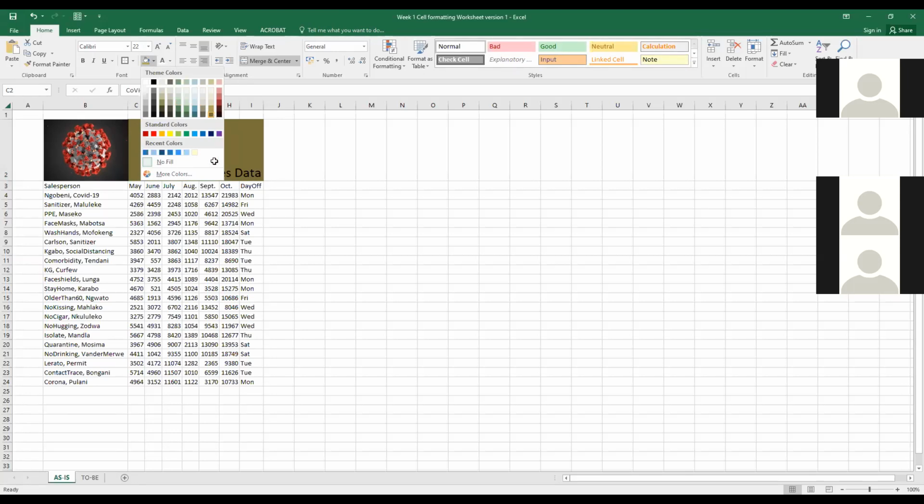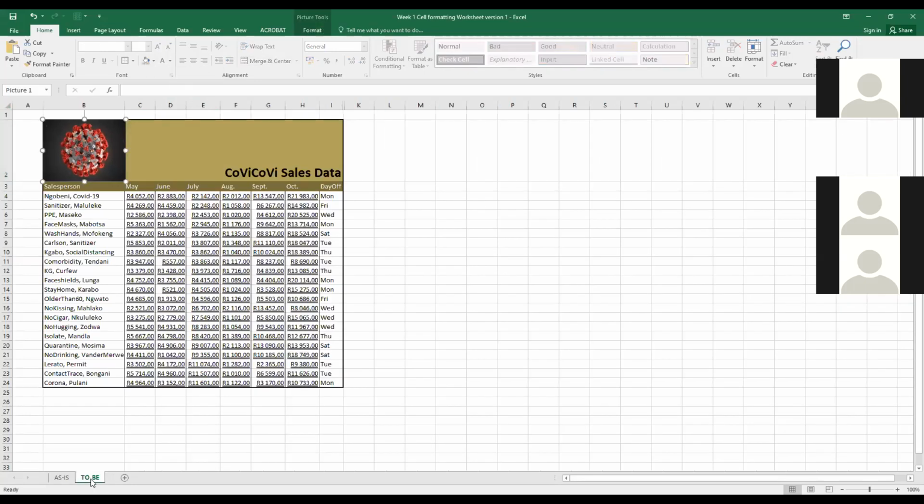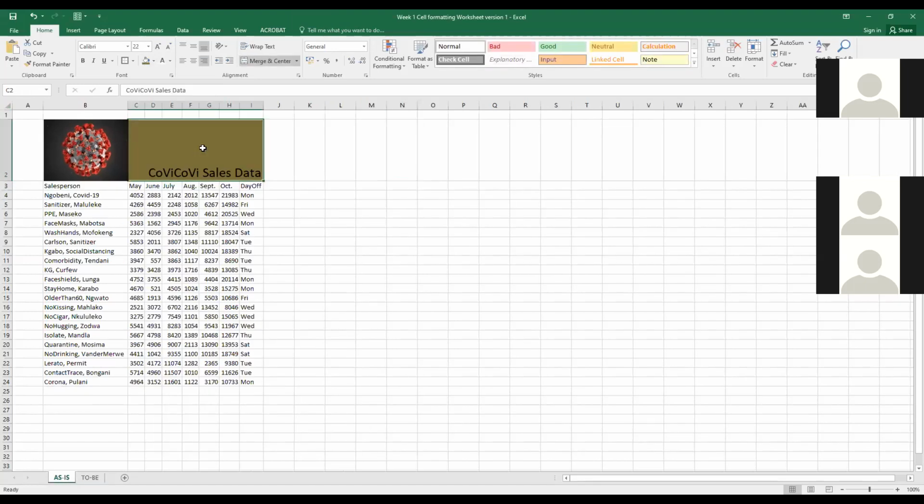We select this one. Then you will see that it starts to look more or less the same as this one, right? You can see this one is darker. We can then select another one which is darker, 25%. You click on it, right? Maybe we have something like this. So you can see from the logo of our company and the title, I think we met all the requirements the same way as on tab B, right?